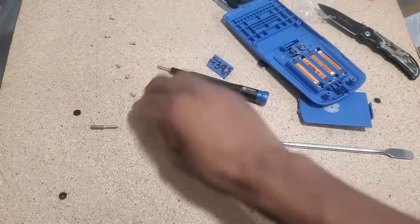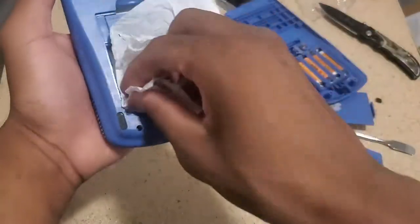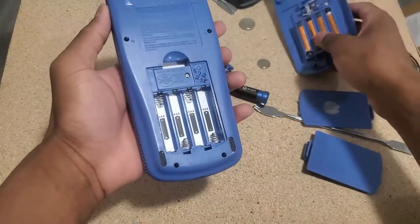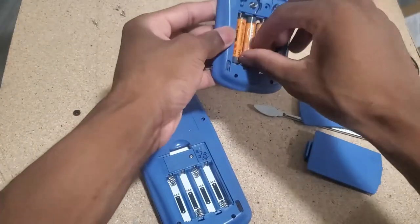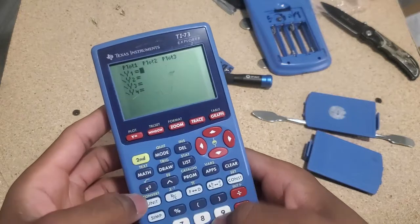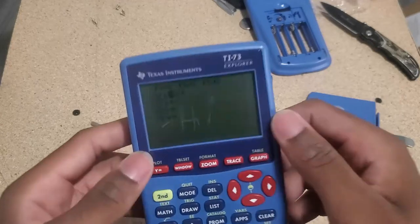This is the last one from the first batch. This definitely has some corrosion in it — that's not good. I'm going to get another set of triple A batteries. So far we've been lucky and this one is coming up fine. I don't know why they were listed as parts — the state of the display explains that, because they are heavily scratched. Nobody is going to want to pay full price for something that looks this bad.